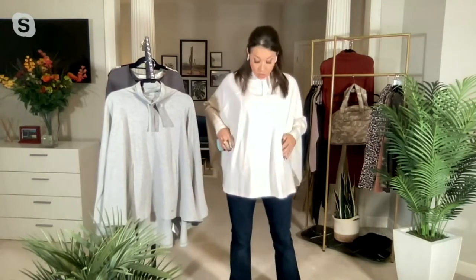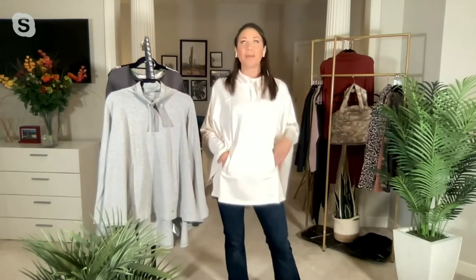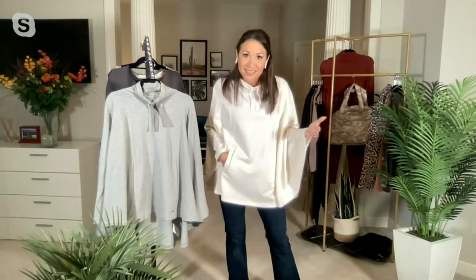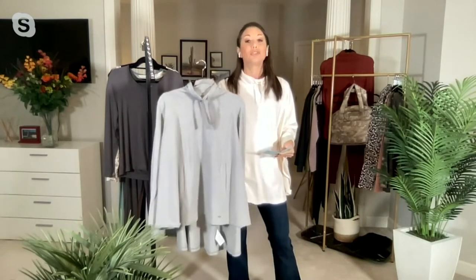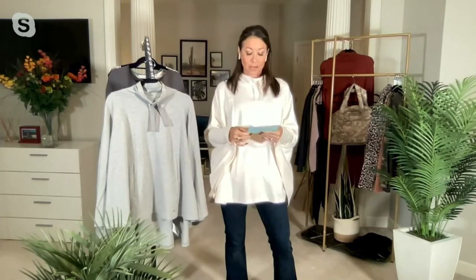We've got these great little welt pockets — I love a poncho with pockets; it lets you zhuzh it in and make it your own. Think about what we're doing this time of year: football games, pumpkin picking, bringing kids and grandkids out to activities. I'm team pumpkin spice latte — I get so excited about my fall wardrobe. Usually going into the season, things aren't on a clearance price. Lucky you, you're watching right now. This started at $88, tonight you can get it for $23 and 90 cents — that's 72% off the original QVC price. You can get it home on four easy pays under $5, just $4 and 78 cents.